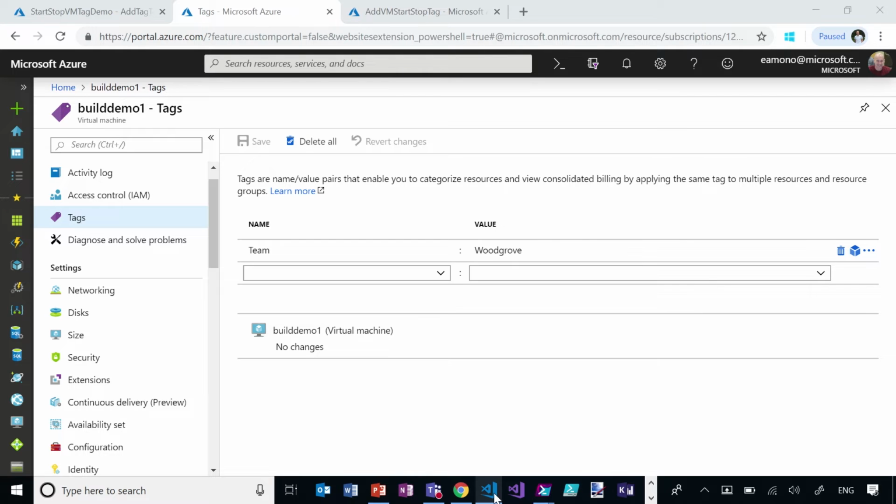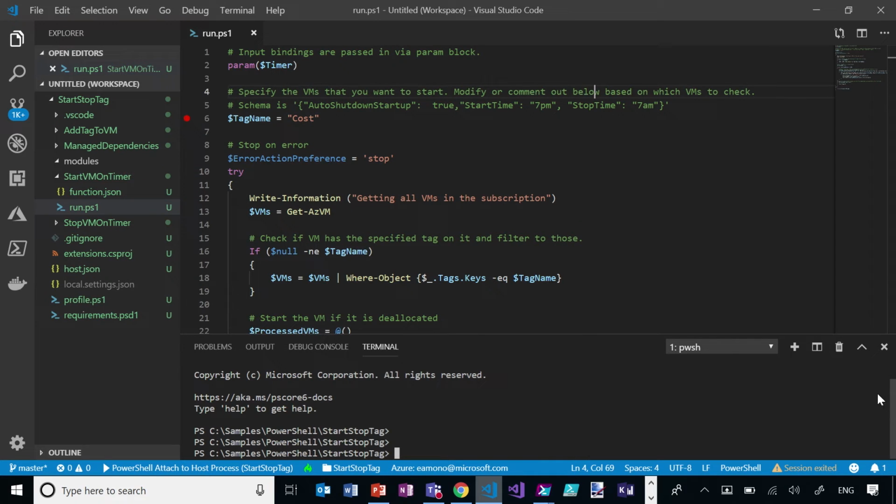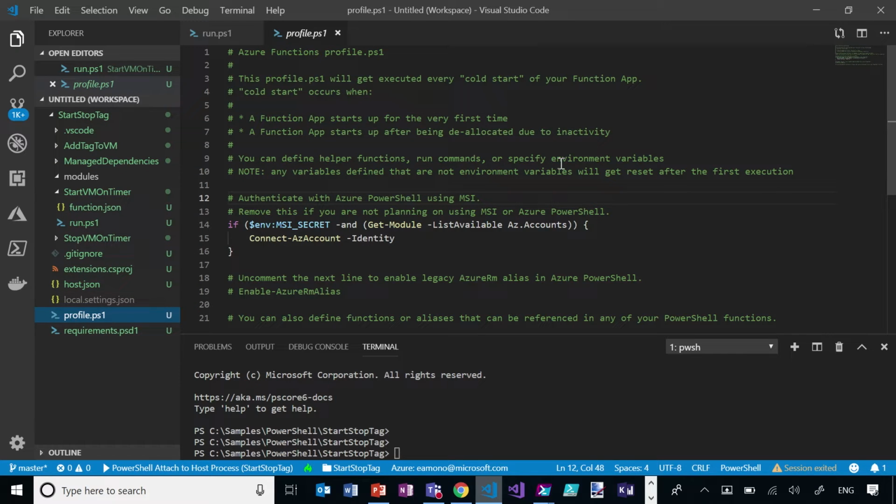Okay, so now if I go into VS Code, there's a few things I want to show you that we've done specifically to help PowerShell work inside of VS Code. The first thing I want to show is this profile.ps1 file. One of the advantages of using Azure Functions is we have built-in managed identities. That allows the function app to actually authenticate itself and perform actions across your entire subscription. Because I've enabled managed identity on my function app, I can now automatically authenticate my function every time it runs using this profile.ps1. As the application starts up, I'm going to authenticate myself.